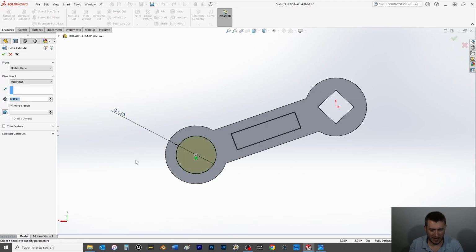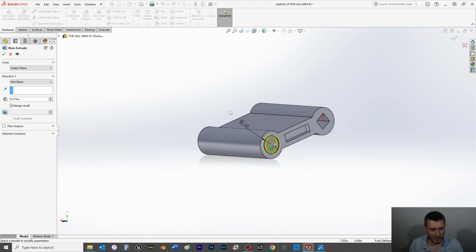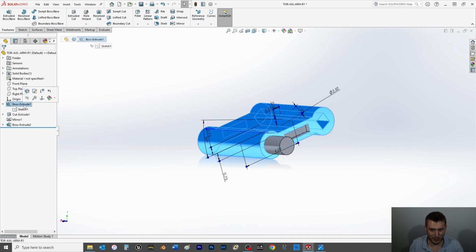Boss extrude that out. And from here, oh, here's a SOLIDWORKS glitch. I did not change that extrusion length. So what I'm going to do for this right now is make it 2 inches even, and I'm going to choose blind, select OK. This is the craziest thing. SOLIDWORKS does have this glitch where it can change an extrusion.